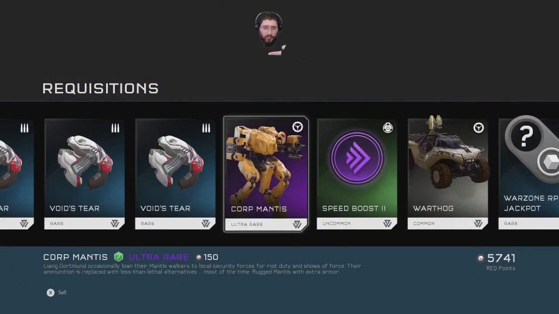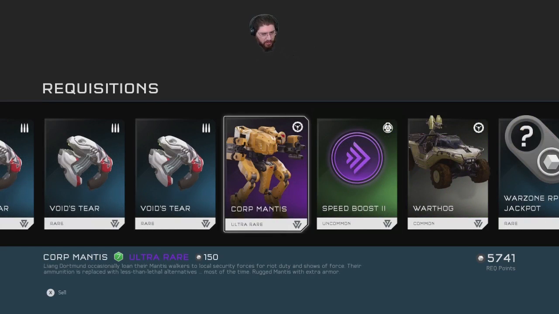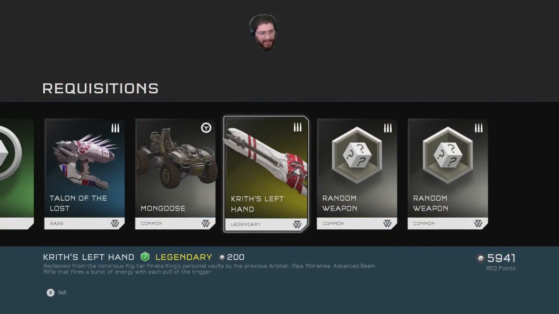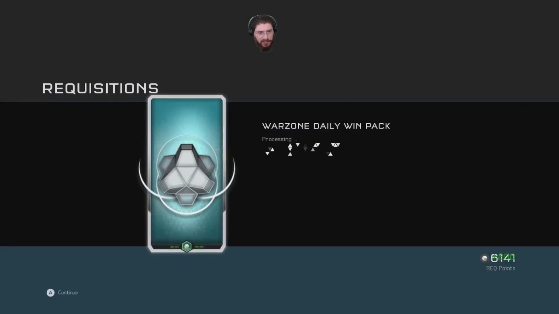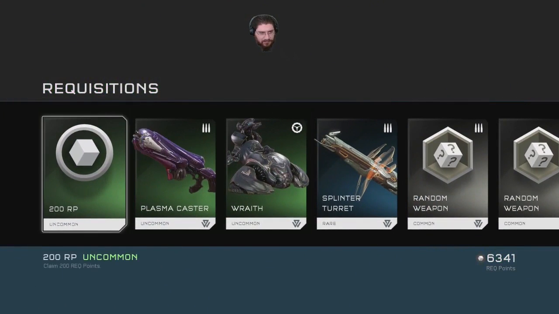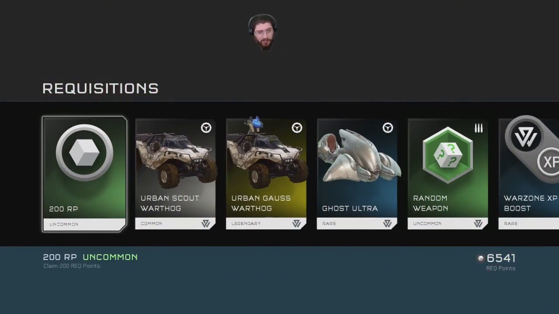Oh, ooh, ooh, ooh, nice. That's a good pack right here. Certification and an ultra rare. Man, if this thing fired off beanbags at Spartans and just knocked them back, I think I'd be pretty happy, actually. Earth's left hand. And a Talon of the Lost. Wow. That's a double handy job right there. That's a pretty weak pack. My plasma casters were running a little low. And the Urban Gas House.